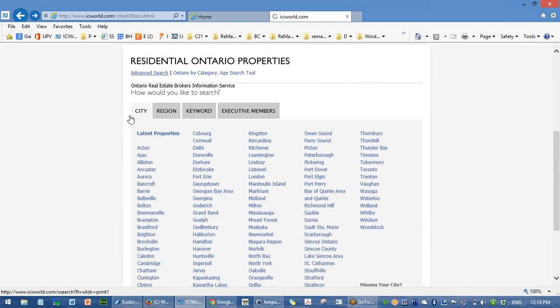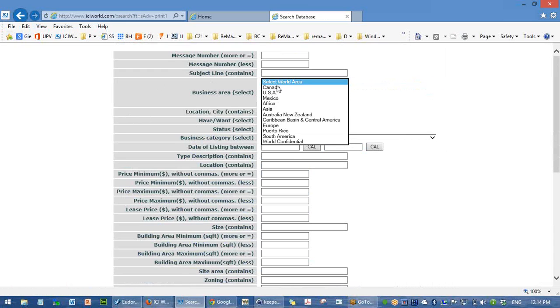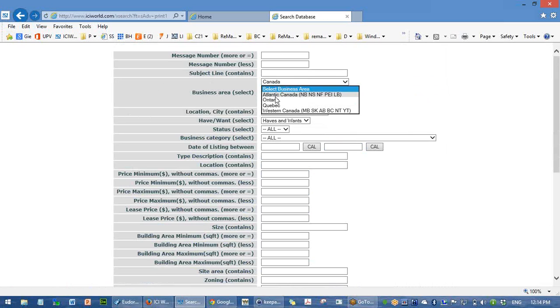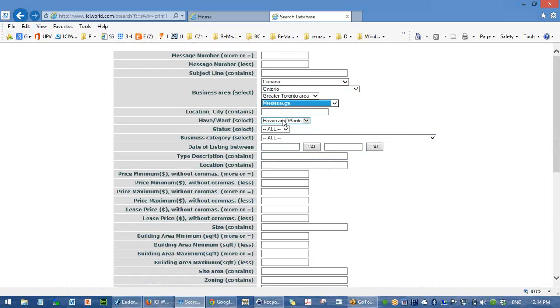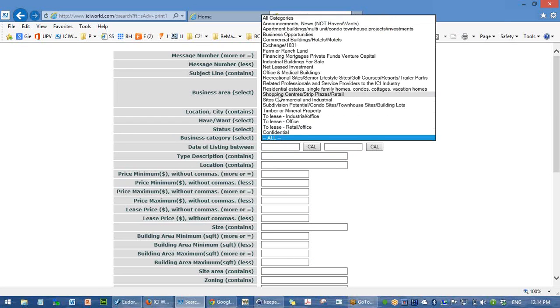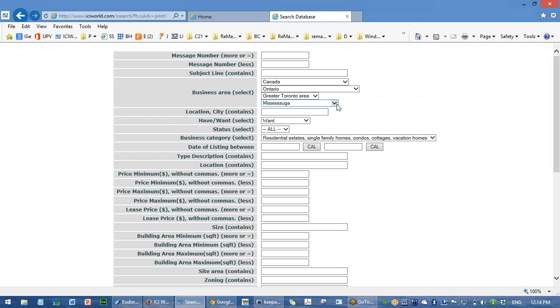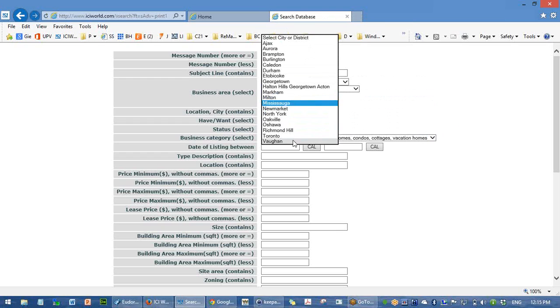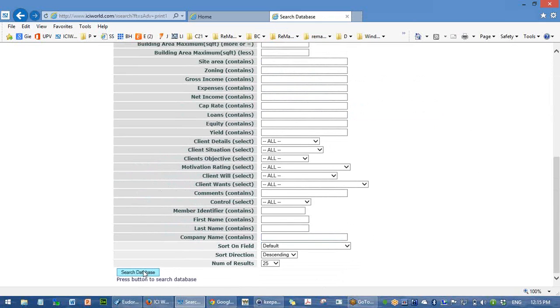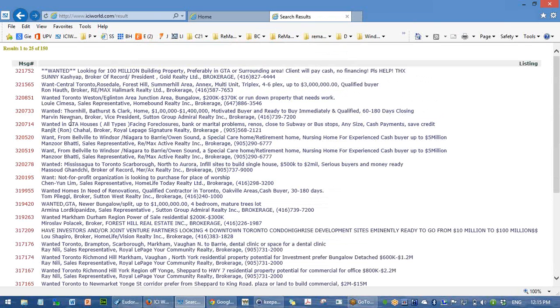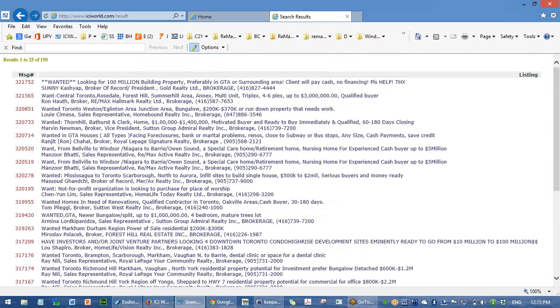And if you want to see all the buyers for a certain area, you can again go search a certain area, search Ontario, Greater Toronto, and then if you wanted, say, Mississauga, for instance, and you wanted strictly the buyers, you can change the want. Okay. And if you want them only for residential, in fact, we might even just search all of Toronto and see what's going on. Yeah. Residential, these are buyers of residential homes. Click on search, and bingo, you'll see that all of these are buyers.